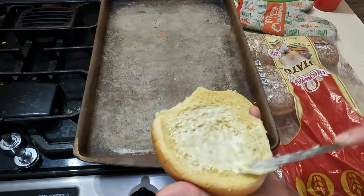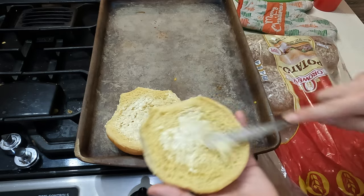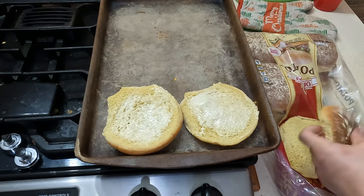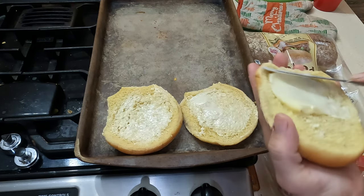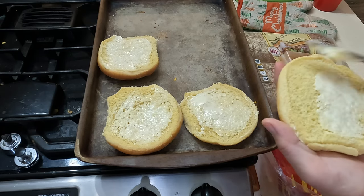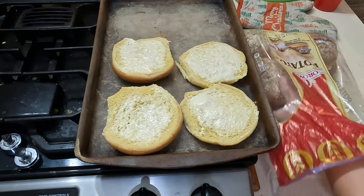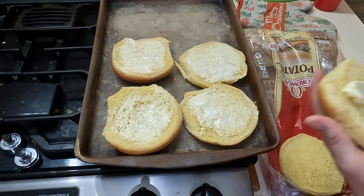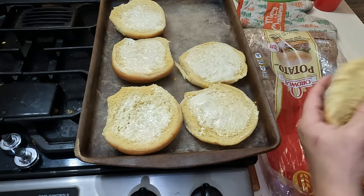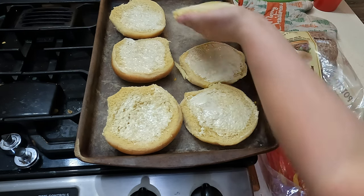I'm going to butter our breads and get these in the broiler. Now obviously, this is just for me and my husband — I'm not going to be cooking this for the kids because of that spicy coleslaw. They got a different dinner tonight, which is okay to do sometimes. I don't want to always tone stuff down — I want something that I want to eat, so I'll make them something easy and make something that I feel like cooking for me.